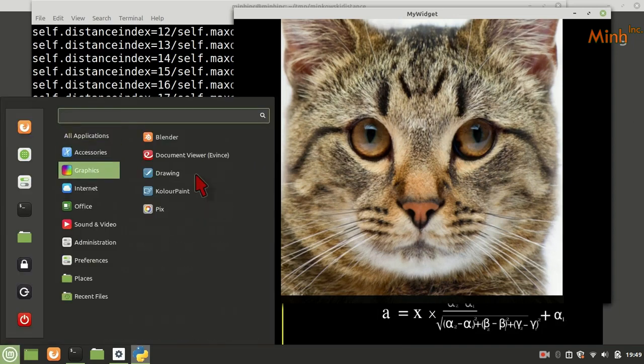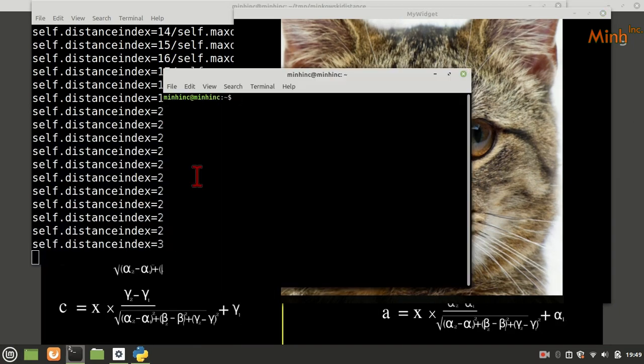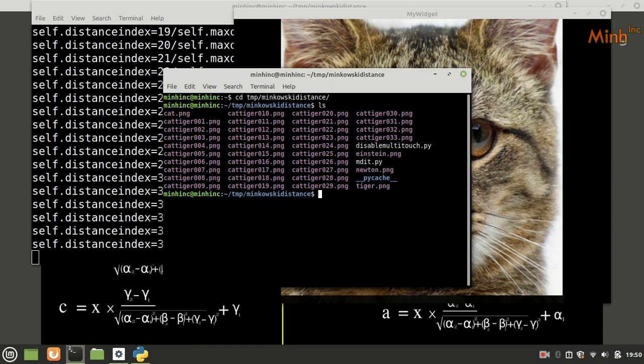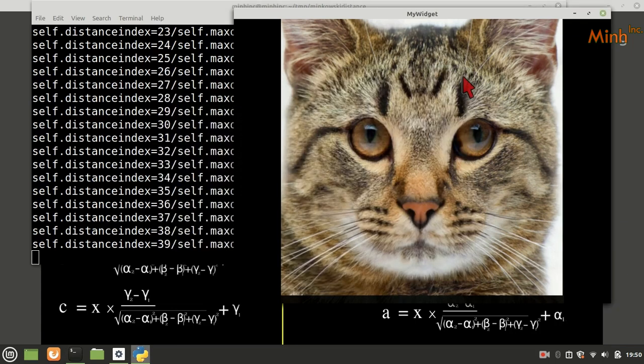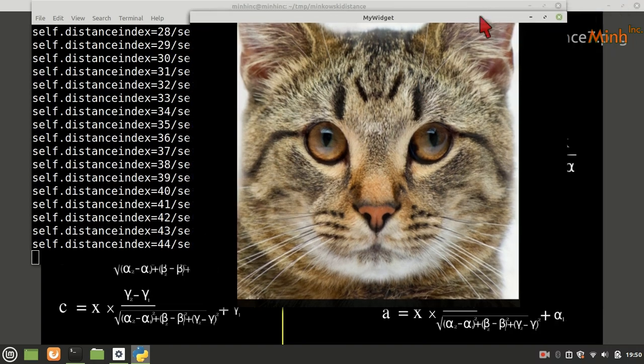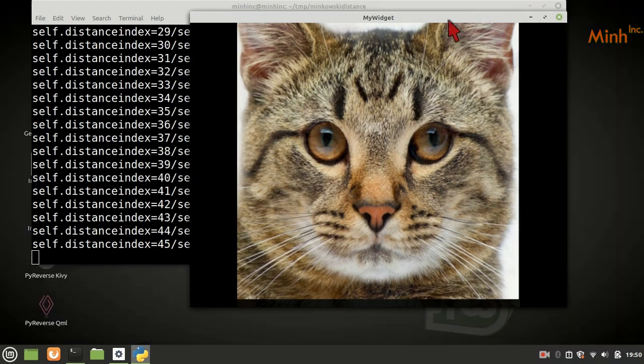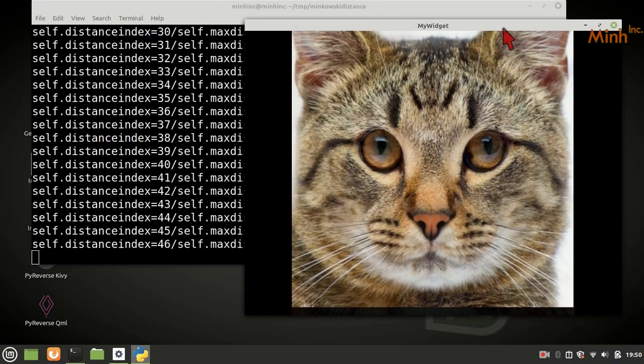Probably we can check if files are being generated. Okay, so files are coming. That can be seen. It is at distance 49.